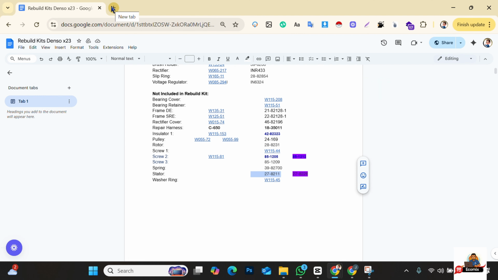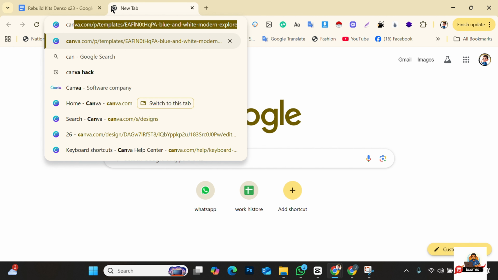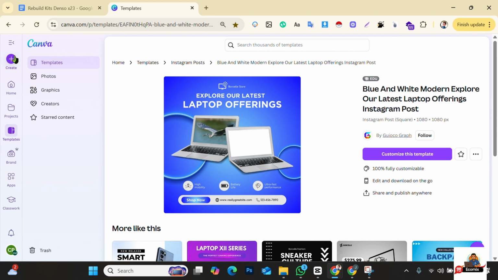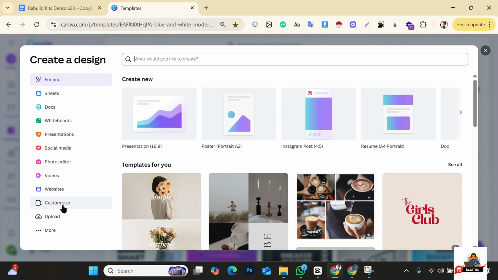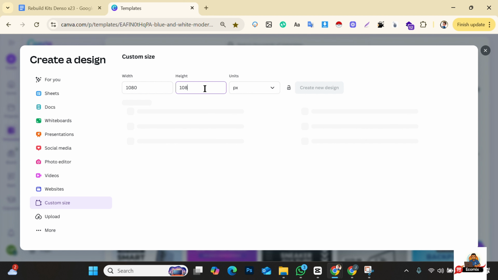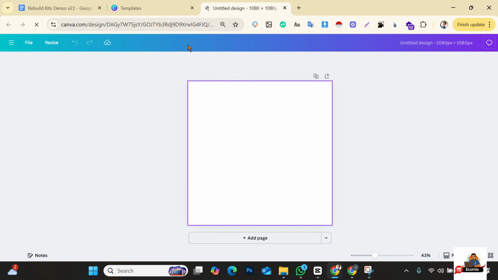So I need to search Canva, then create a specific size, go to custom size and create a specific size. Now I need to download the product image.